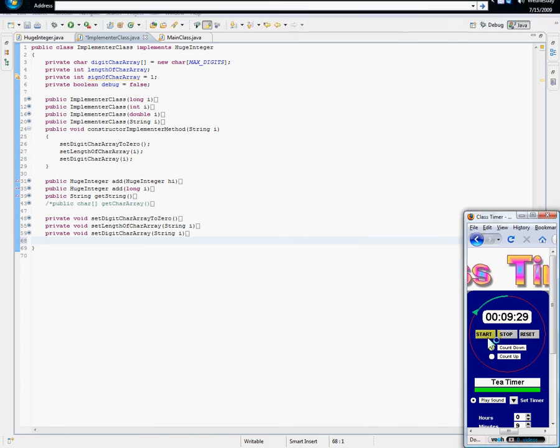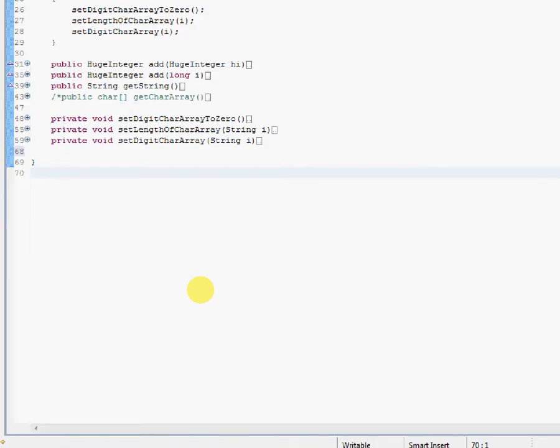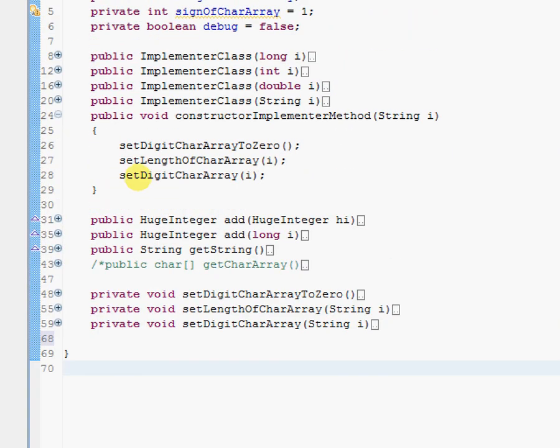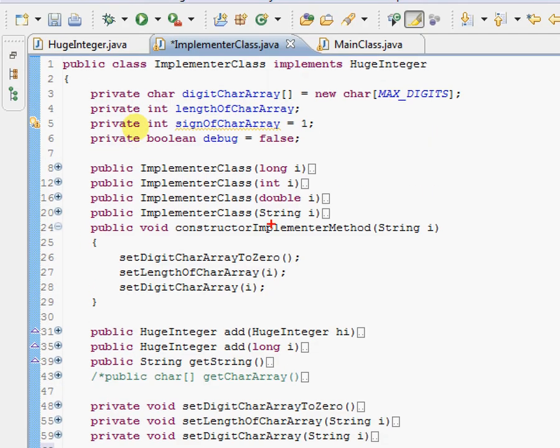Alright, I'm going to try to cover three things. So one thing you should notice with all the progress we've done so far: we are setting the character, initializing the character array to 0, setting the length, setting the digit, which I explained already. And as we are doing this, you notice how these warnings go away, because we're actually reading the variable at various aspects of the program.